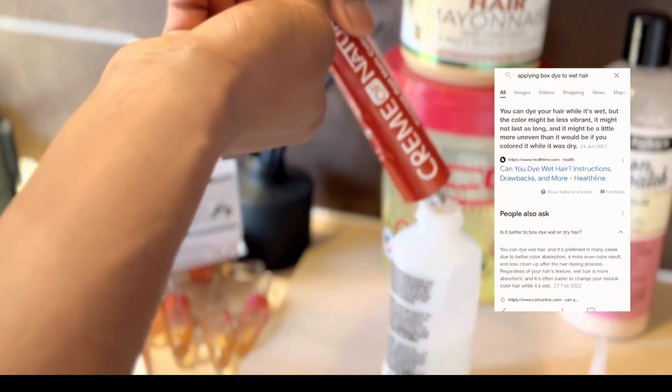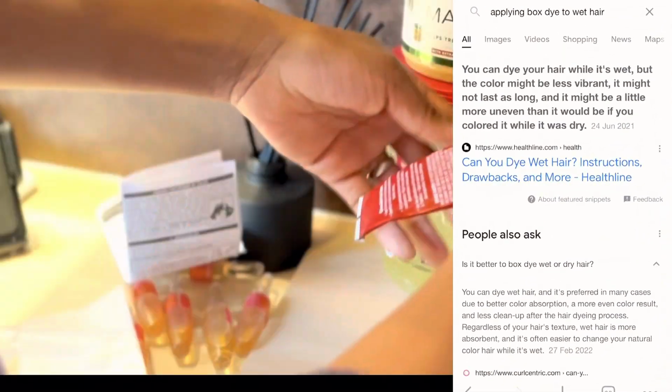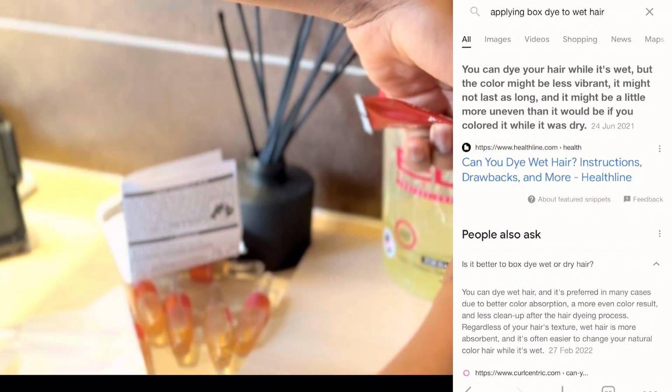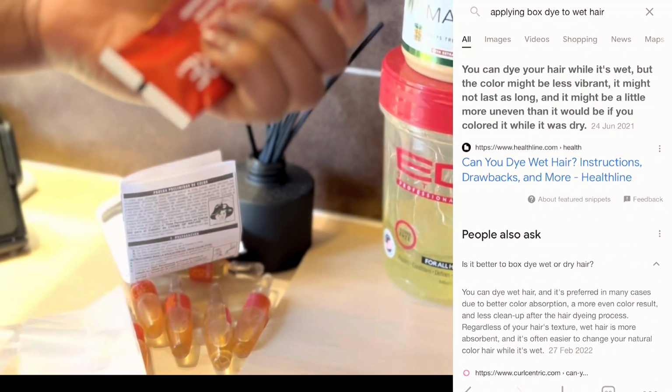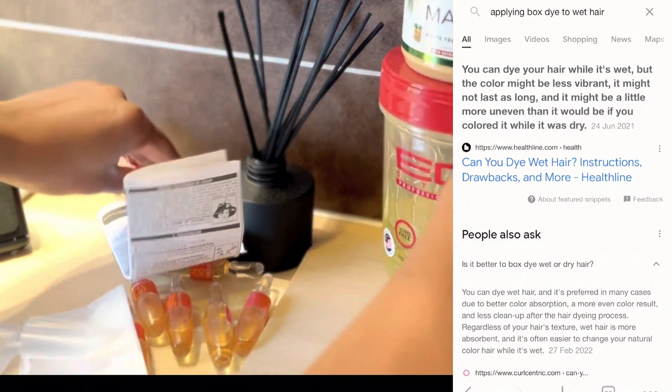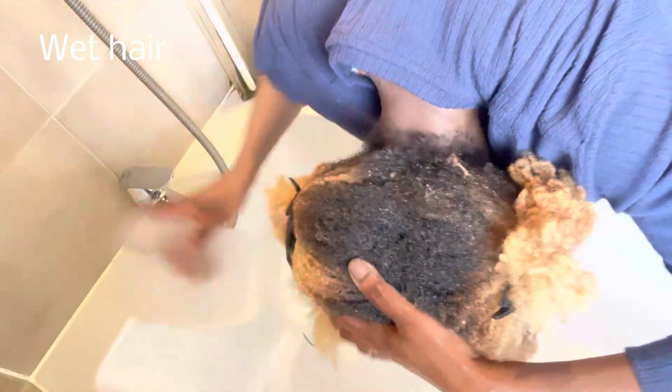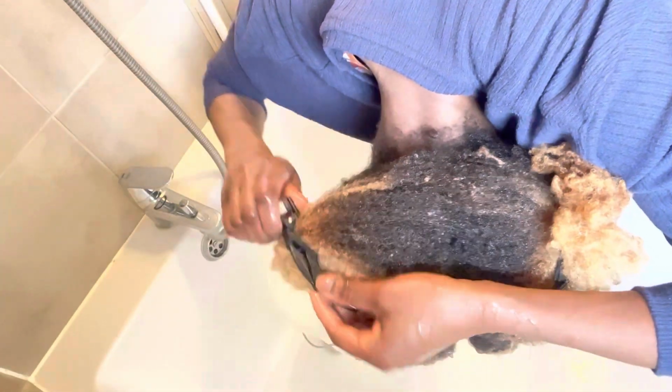It is fine to actually dye your hair wet because it allows the color to get in there properly. And I'm not sure if it has to do with vibrancy or anything like that, but you can definitely dye your hair wet. And as you can see, the one below is from Curl Friends or Curl Centrics, I can't remember. So there's me washing my hair before I then just proceed to go and dye it.